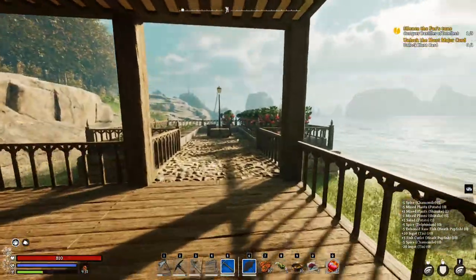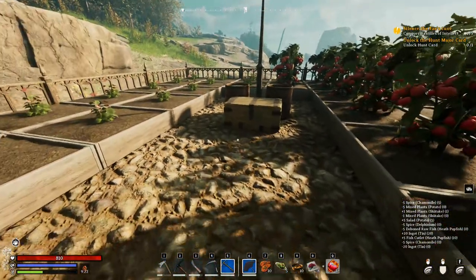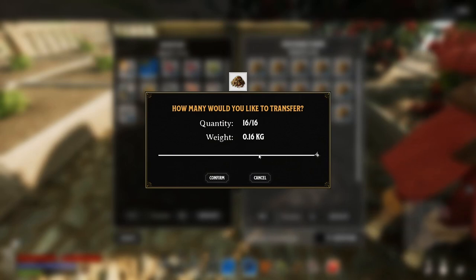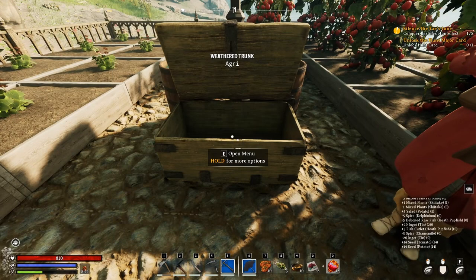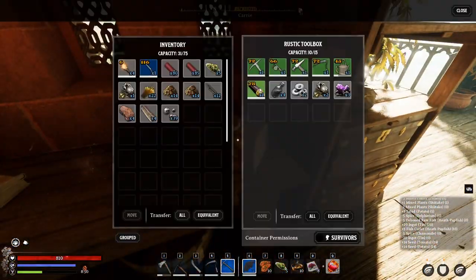I suppose we could do some gardening. We do need more vegetables. As you can see, I like to stock up on potatoes and tomatoes. Tomatoes. Potatoes. Okay, we got just enough. Wait, do we? Yes. Yes, we do. And we're gonna need this little fella.